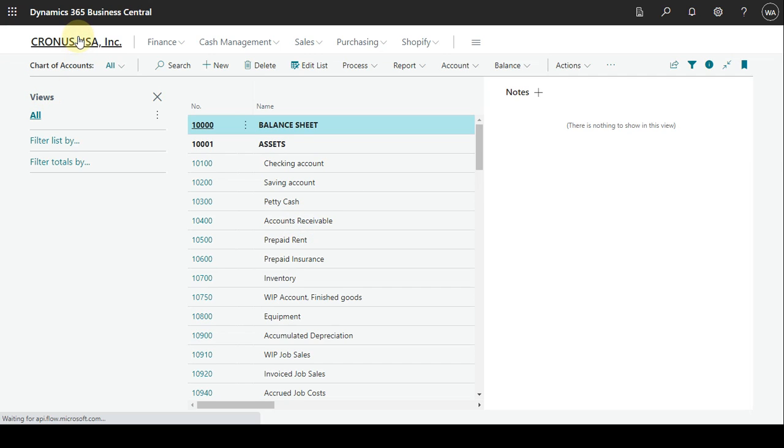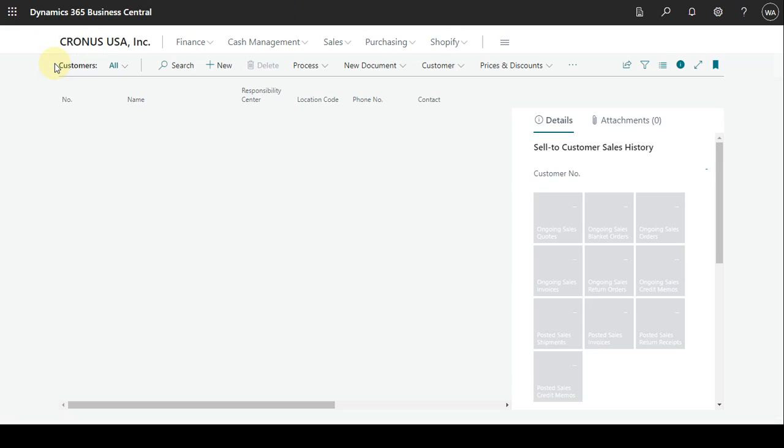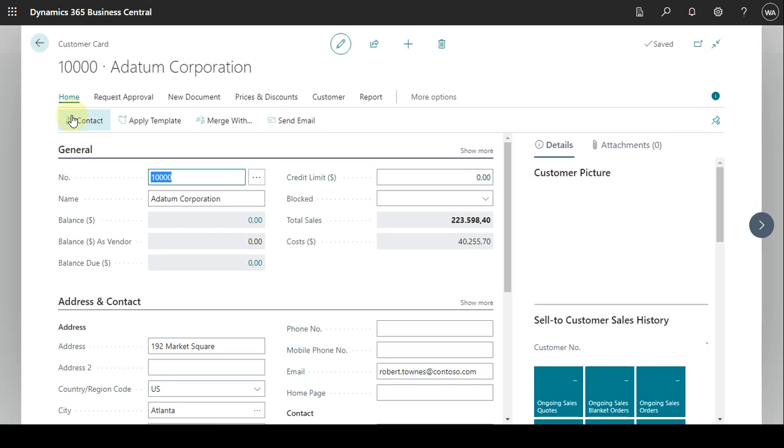So let's go here and explain a little bit what is the card now, right? So here, let's go to the customer. And then this is my list of customers. And then if I click on this customer, I can access the card.